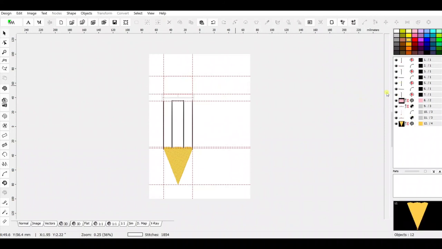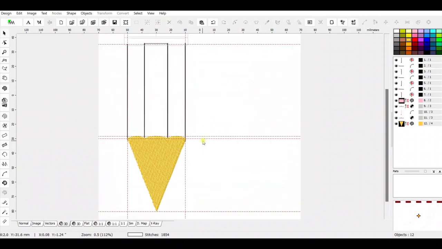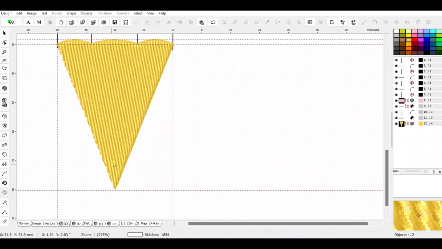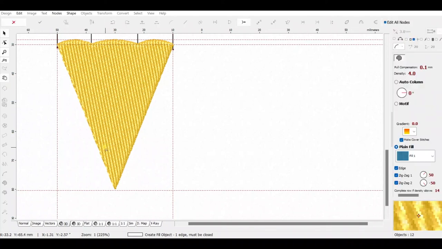Okay, so far we have our lines for our pencil, our eraser, the metal part of our pencil, the wooden part of our pencil. Now to finish it off will be the actual lead part of our pencil. So let's just zoom in. Okay, and it doesn't need to be that big. Just a small lead part here. So I'm going to go into a filled stitch, and because it's so small, I am just going to stitch it on top of this. I don't believe it's going to really have a, well, we can check the density in a minute. I don't think it will have a horrible impact on the design.